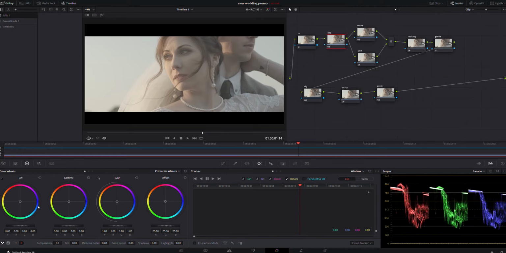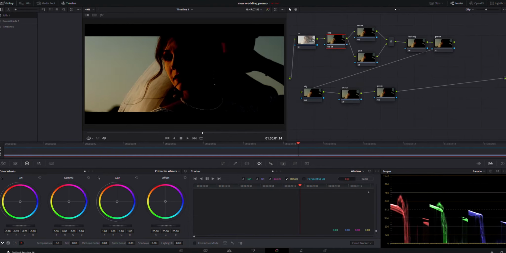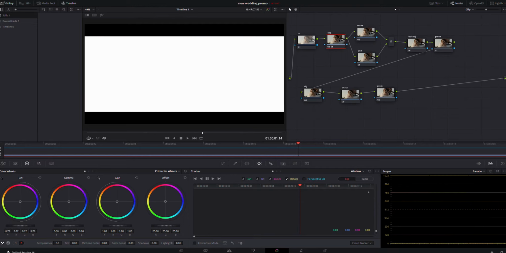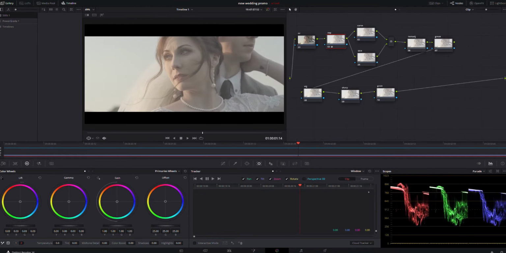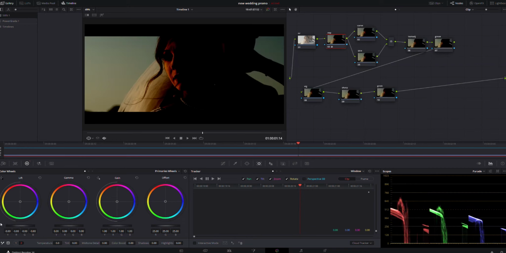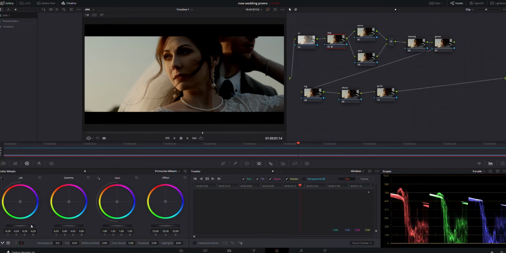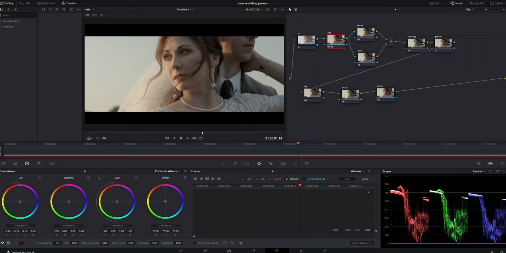So we'll start in the primaries, and we're just going to adjust the blacks, the shadows. We're going to pull these down. Not that far down. That was a little too much. Sometimes DaVinci's a little jumpy. As you can see, just jumped again. So our goal here, we're going to try and get these down, pretty much get our reds, greens, and blues touching the bottom of the parade. And this is just preference. This is where I like them. I like to get them right down, touching the bottom. And we'll park it about right there at -0.16.